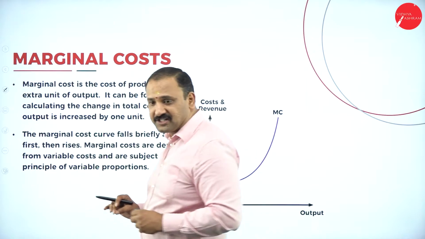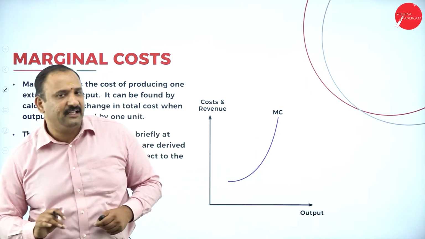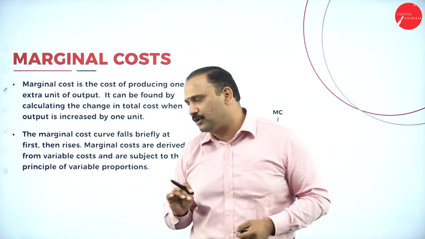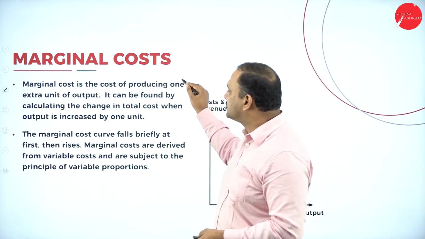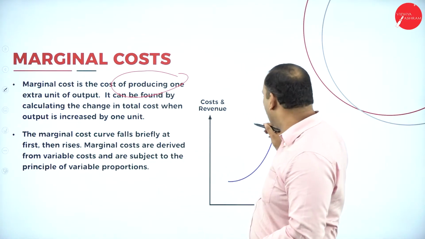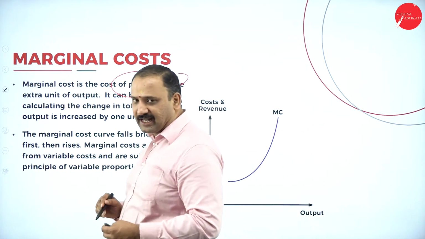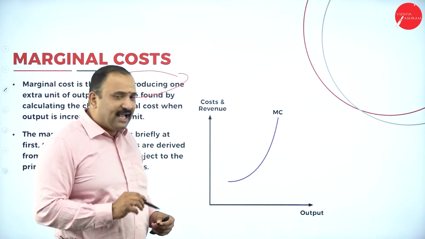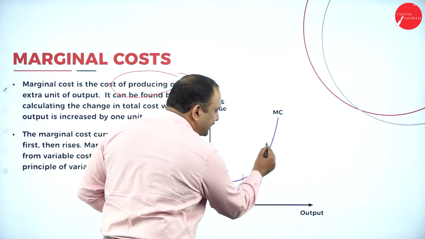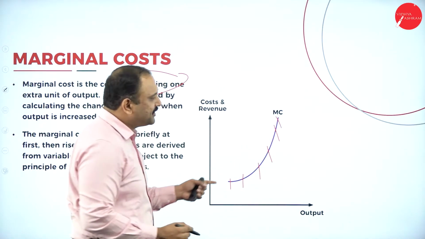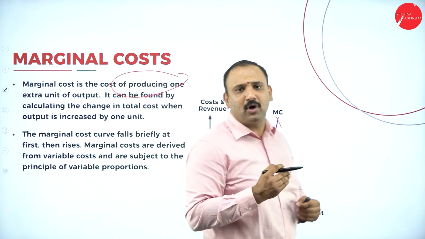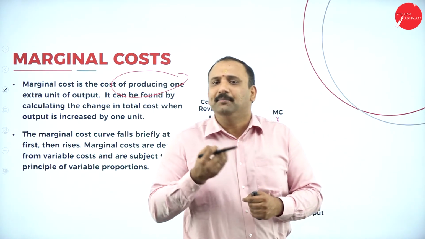Followed by the marginal cost. This is the most interesting factor that we have to talk about in economics, in terms of the industrial factors altogether. Marginal cost is the cost of producing one extra unit of output. So now when you look at the graph, you will be able to see that as I keep on producing one unit extra at regular phases, my marginal cost tends to keep on increasing. It will tend to increase because I'm trying to produce one more extra.